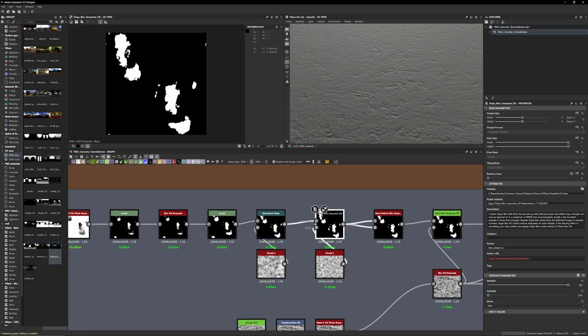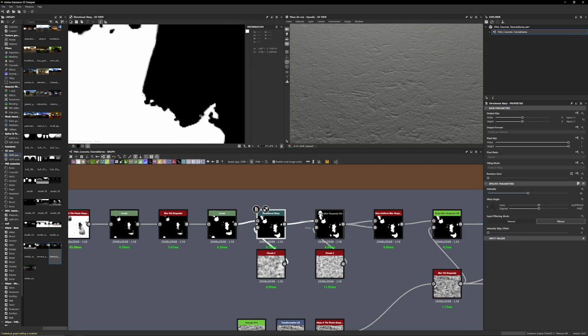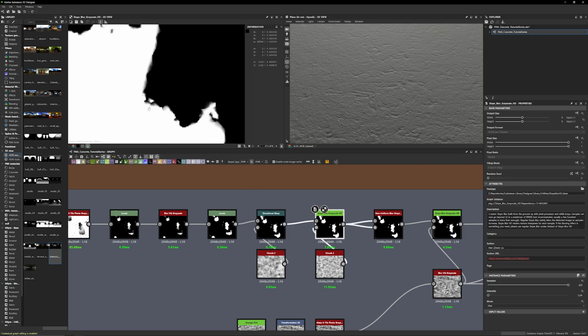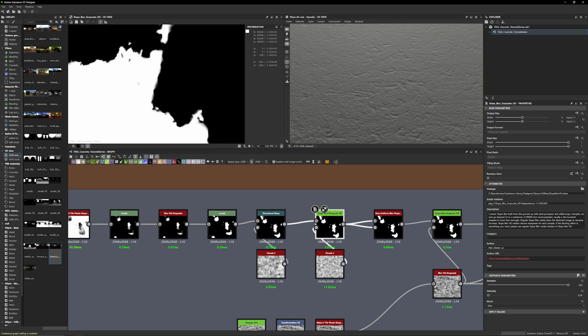Right. Next, I'm using a slope blur grayscale HD with very low values, but set to max. And what that does is, if you zoom in, you can see all my edges are pushed outwards a bit. And this is important because our mask is going to be subtracted from our actual height map.